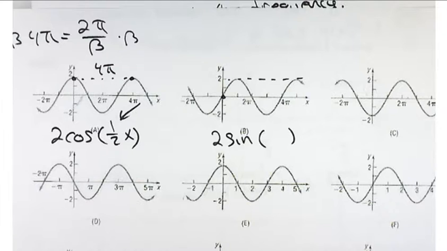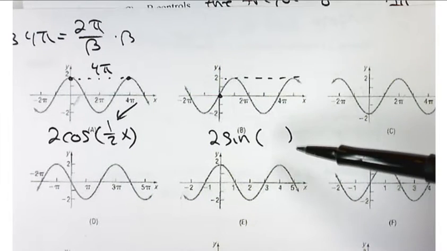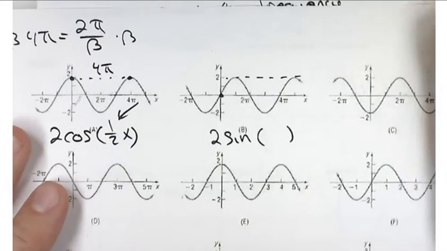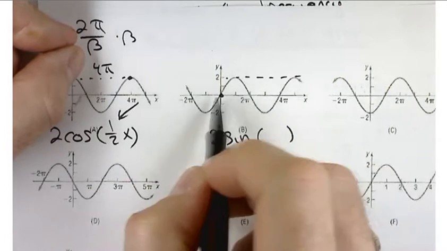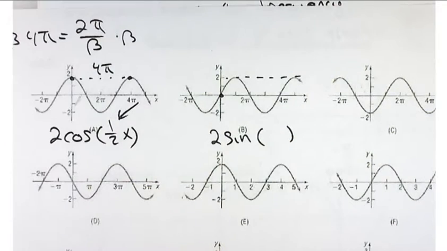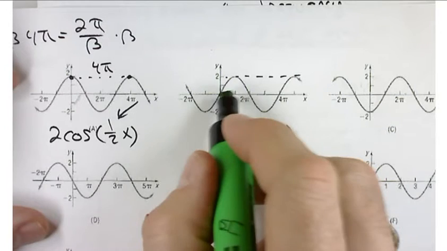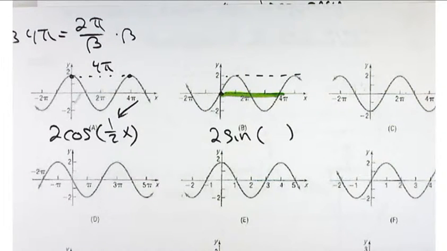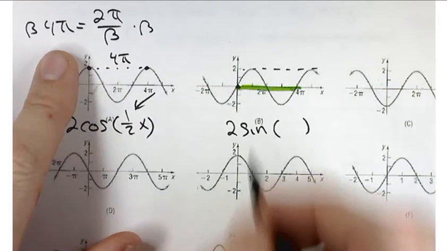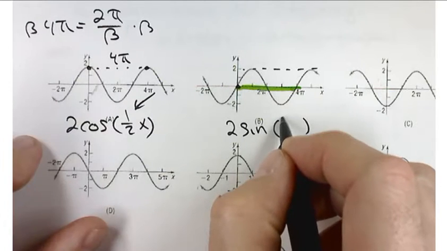So worst comes to worst, you've already eliminated a lot of choices. If this was some kind of a multiple choice test, then you really cut down a lot on your choices. There's one last thing I need to determine, and that is the period here. Yeah, it's going to be the same as the last one, right? This distance, where the graph starts to repeat itself, is again 4 pi. I don't think I need to go through this again. What's that make b equal to? 1/2.